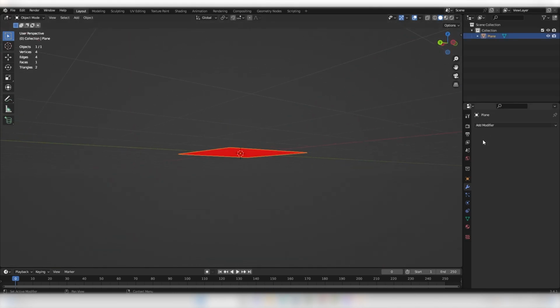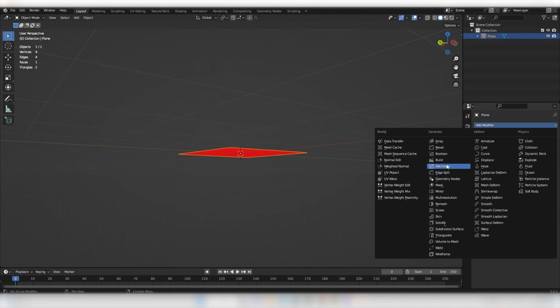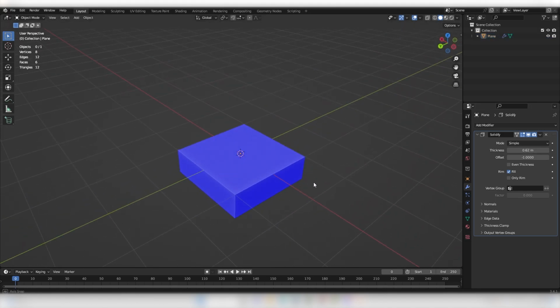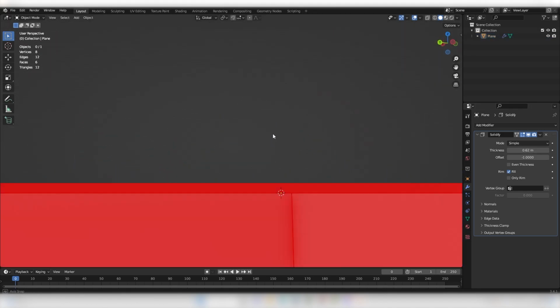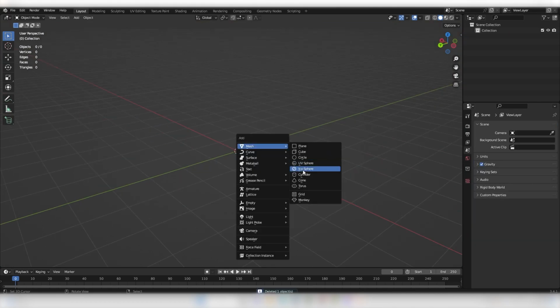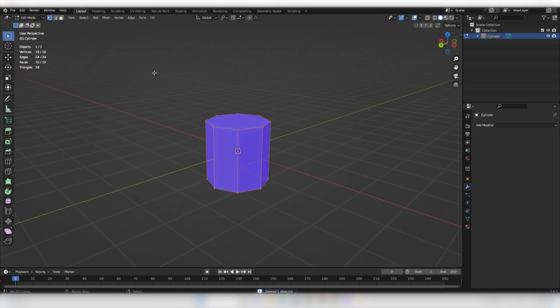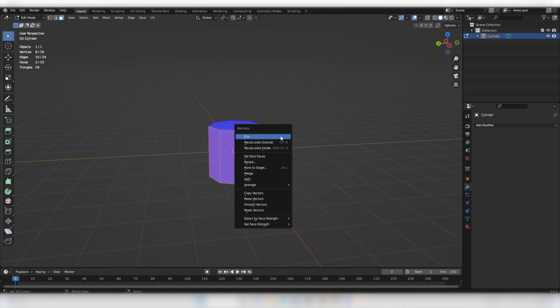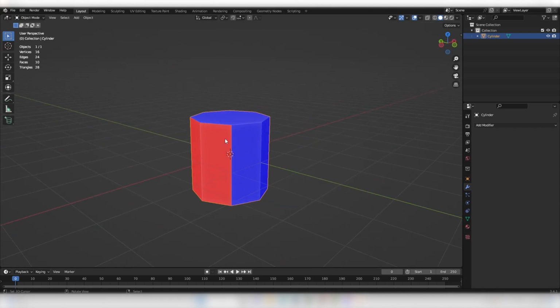So when we add a solidify modifier, go to Add Modifier and add a Solidify modifier, it makes everything blue because it kind of finishes off the mesh, if that makes sense. As you see on the inside, it will all be red. So basically, if your models ever import to Roblox Studio and have invisible faces, so for example here, I have a cylinder and some of the faces might be red. So if I want to make them red, I can do Alt N, flip. And this is called a flipped normal.